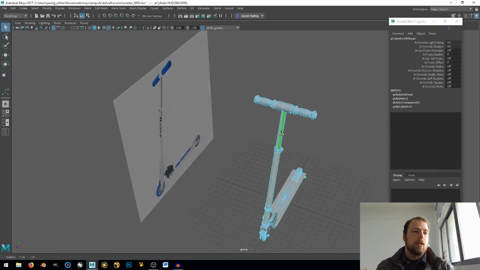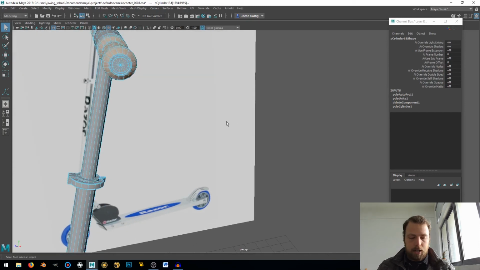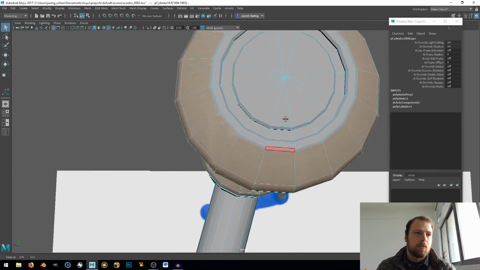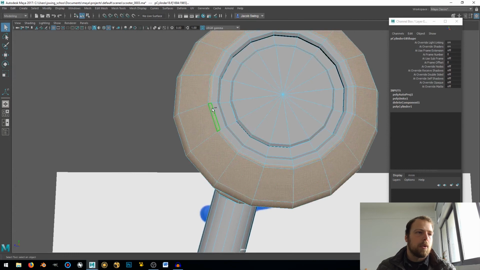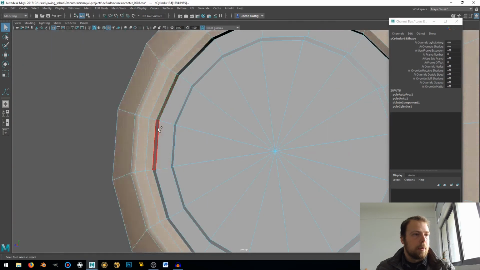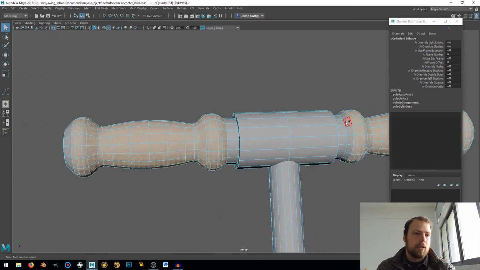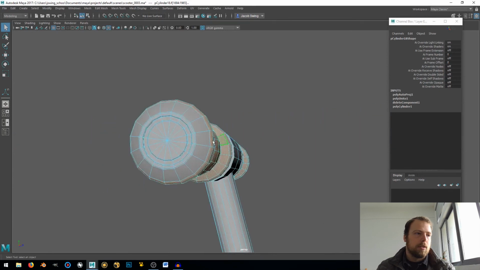And then I'm going to come here to face and select these edge rings and then shift greater than sign until I feel like I've selected everything I need to select. Okay, I haven't selected these. So I'm selecting all that and all of this.